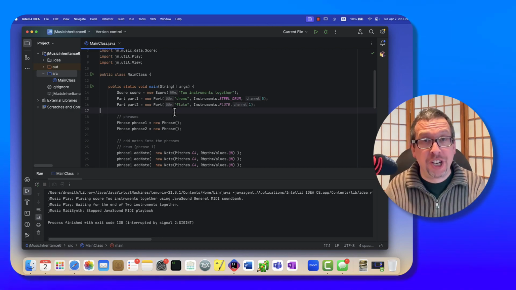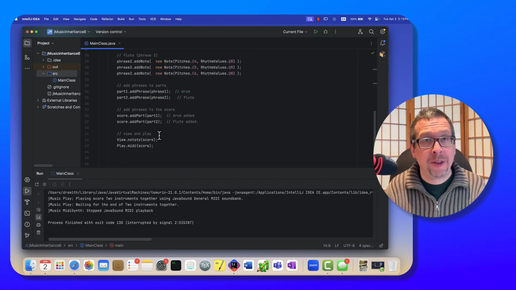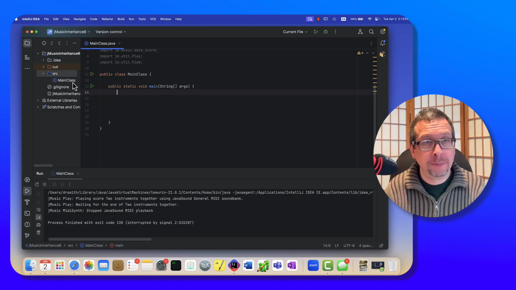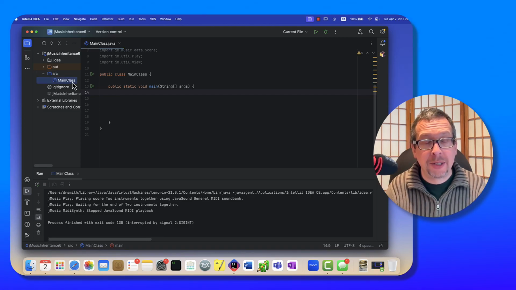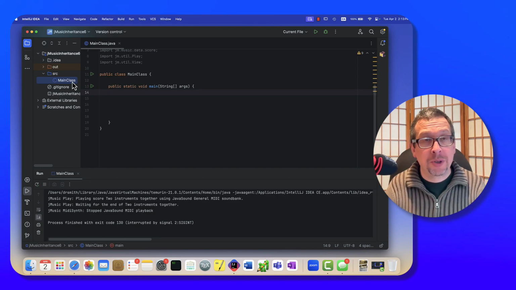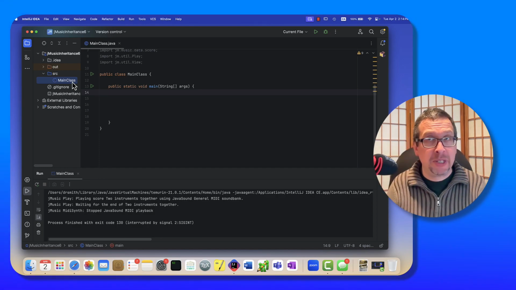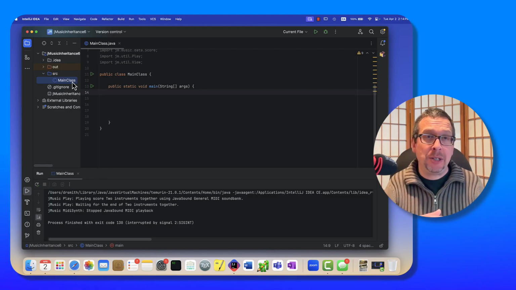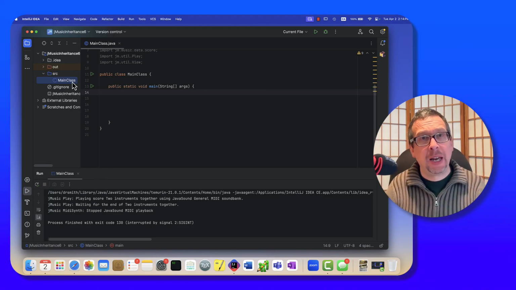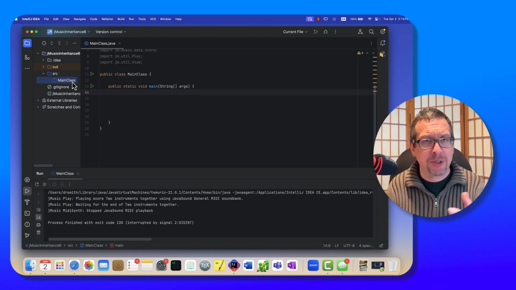Okay, so let's see how we can change this from being in this form to something that's more object-oriented in terms of having inheritance. So I'm going to erase all of this, make the main method empty, and I'm going to create two more classes. One's going to be called bass music, and the other one's going to be something like flute and drums. The bass music will just have drums in it, and then the flute and drums part will have both flutes and drums in it. And we'll get to that afterwards. So I'm going to start off with the first part of it that will only have drums in it. That will be the bass class.